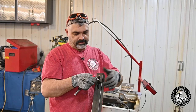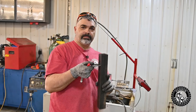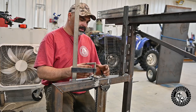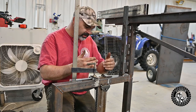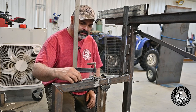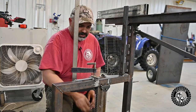We'll see how it works. But in theory, she should work. All right, so I've been working on a way to lock this bar every half inch. I'd like it every quarter, and I can. I'll have to put a lock on this side. But I just got this old gate latch that I took apart here, and I plasmaed in all these notches.